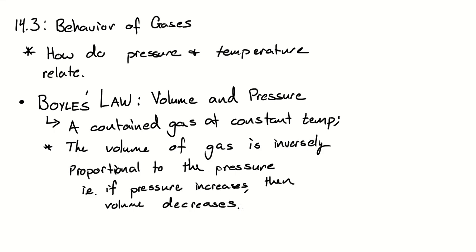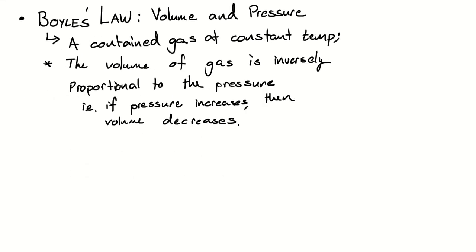Now, this is the wordy version of what that lab, or that simulation, was supposed to be demonstrating. And I think you guys probably saw that happen. If you make the volume larger, the pressure goes down. If you make the volume smaller, the pressure goes up. They're in opposite directions. So mathematically, there's a nice way to write this. Before we write down the mathy version of it, is there any part of this that somebody looks at and goes, I don't really quite get what this is saying?